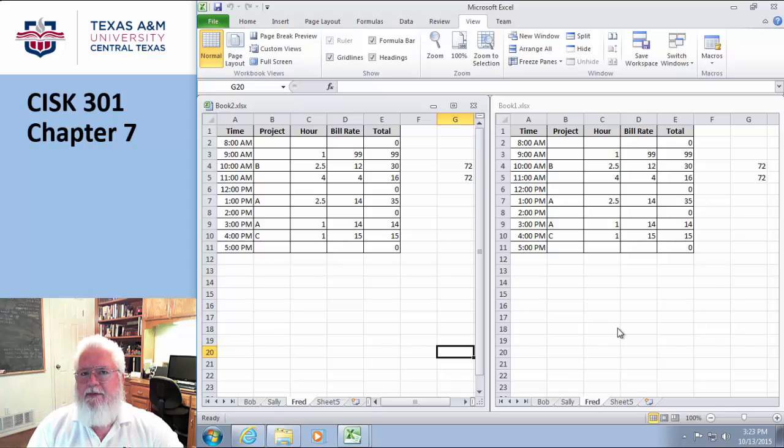The 2013 and 2016 versions of Excel kind of do this, but they don't do it inside a multiple document interface. It actually just tiles the windows. So for example, let me just open another one here. I'm going to open a third one.